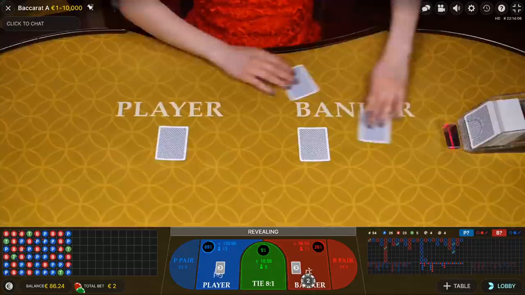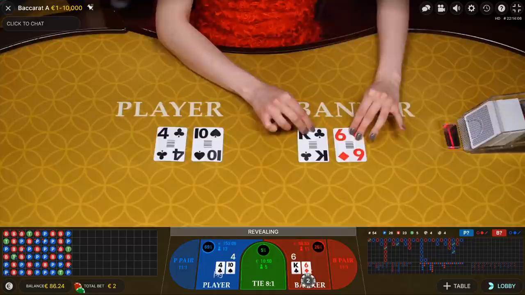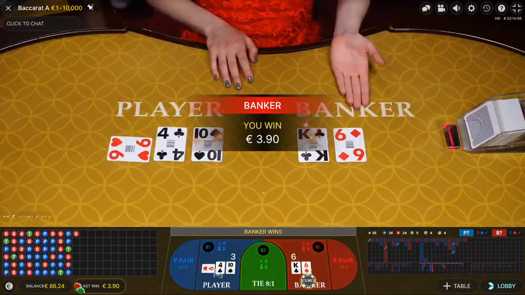It is 4 for the player, for the bank it is 6, extra card for the player. Ladies and gentlemen, banker wins 6 over 3. Thank you. Place your bets, please.